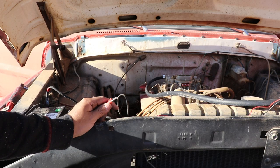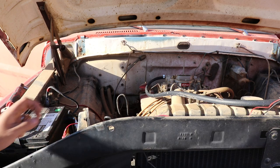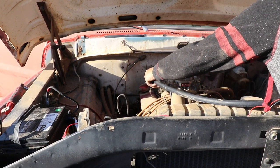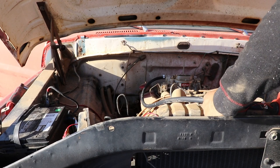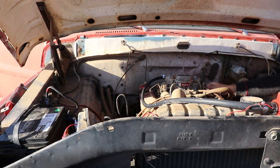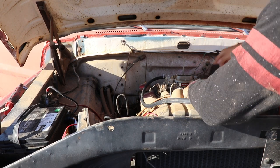So what I think I'm gonna do is just make sure that it's getting fuel first of all. So I'll run it for a second, double check the carburetor, see if it sprays at all, and then we'll just send it. Feels like it's pumping. I just saw now though that the carburetor doesn't seem to function properly. It seems like it's a little seized up. So I'm gonna work on freeing that up.